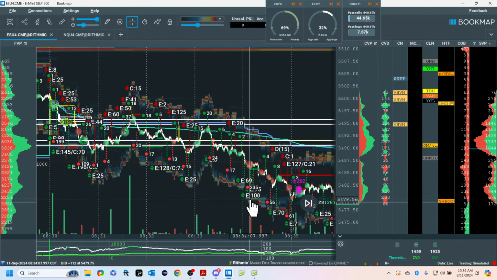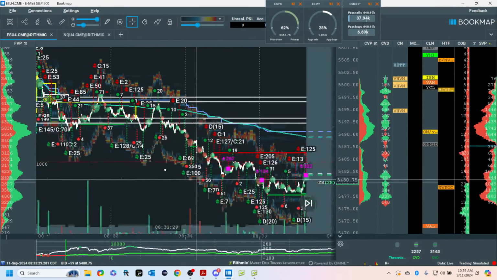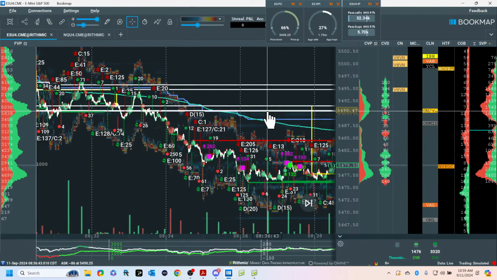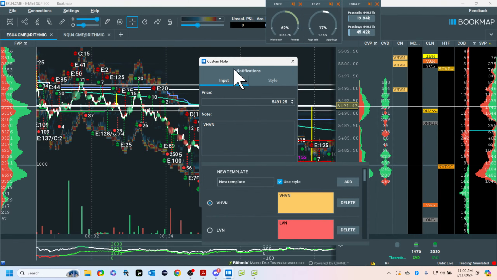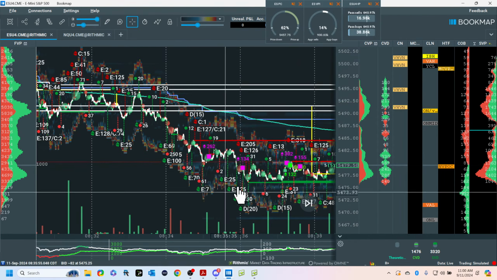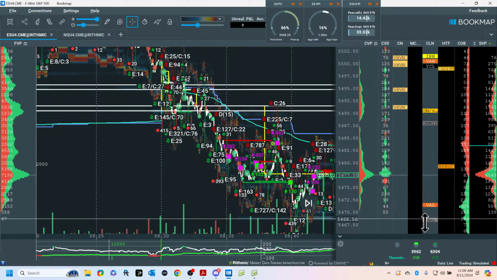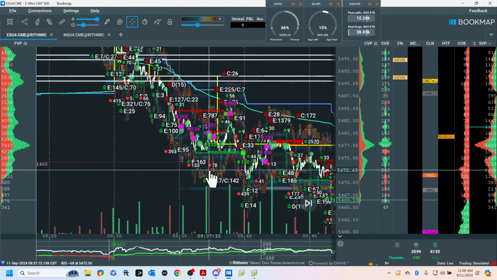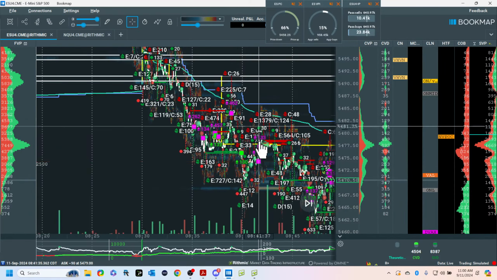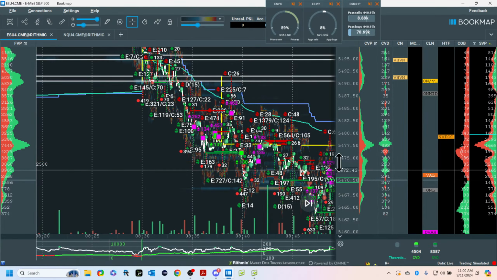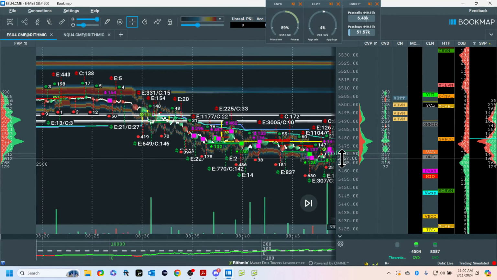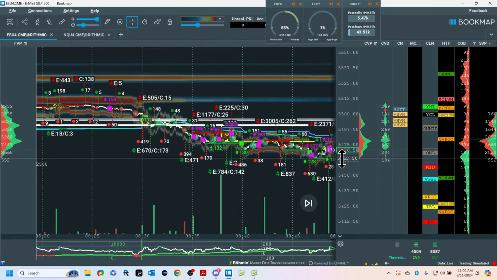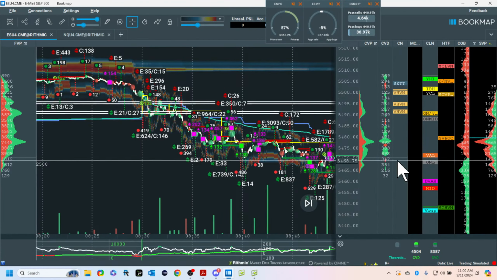Next target is here. Watch the behavior. VPOC migration. This is too high. I got to label this. I'm following process. Let me just try to get through all this for you guys. And I think we'll get caught up before too long here. ETH low statistic over 90% probability. That's also a target. So you got this is a target. This is a target. And then we have yesterday's low, wherever that went. It's down here someplace. I don't even know where it went, but it's down here. ETH low.